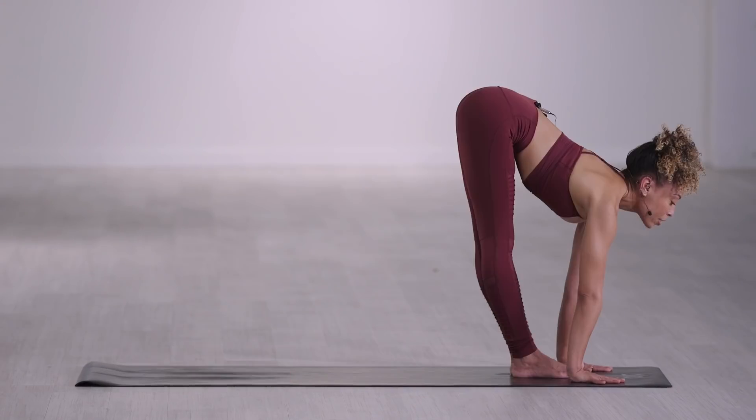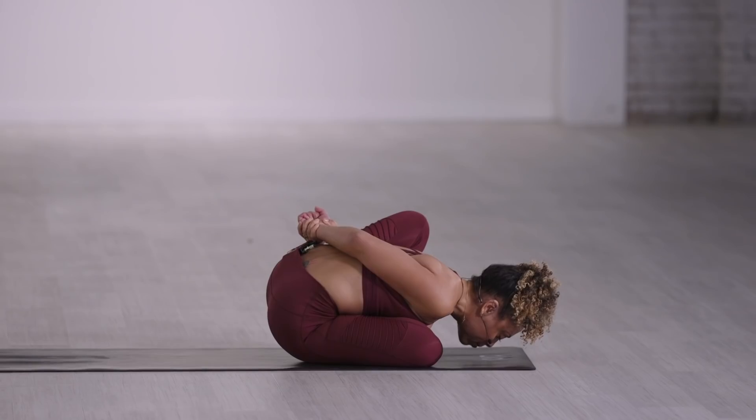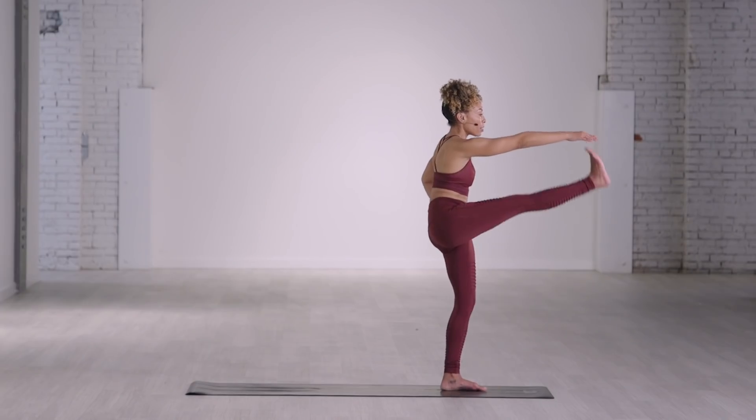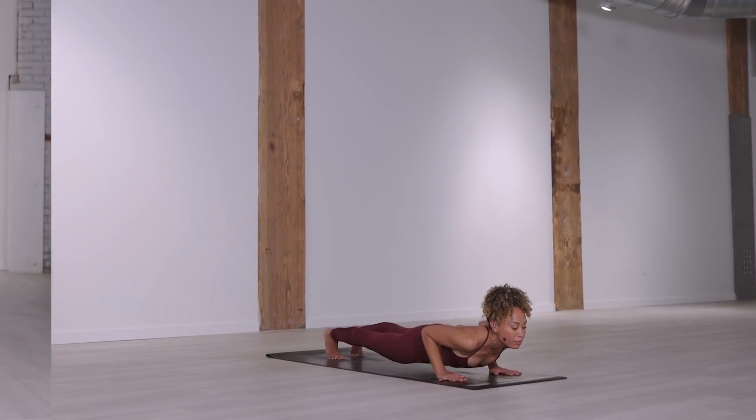Because Ashtanga Yoga practice is a rather demanding practice, it makes sense to break it down over a month period of time. So each day, we're going to add on a new posture and go into that posture in greater detail. And then at the end of each week, we will flow and connect everything together and flow through a practice.